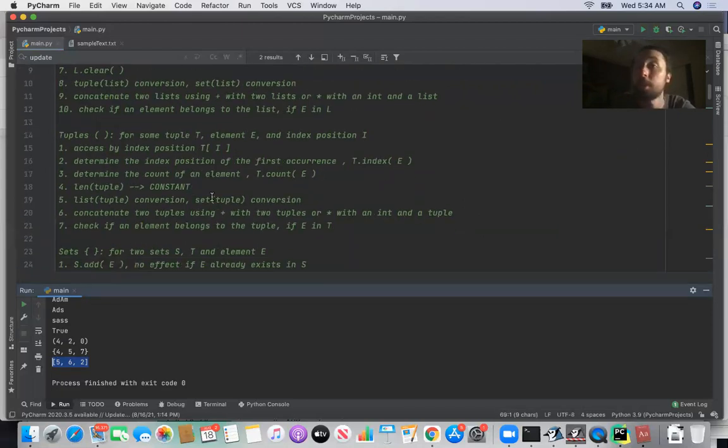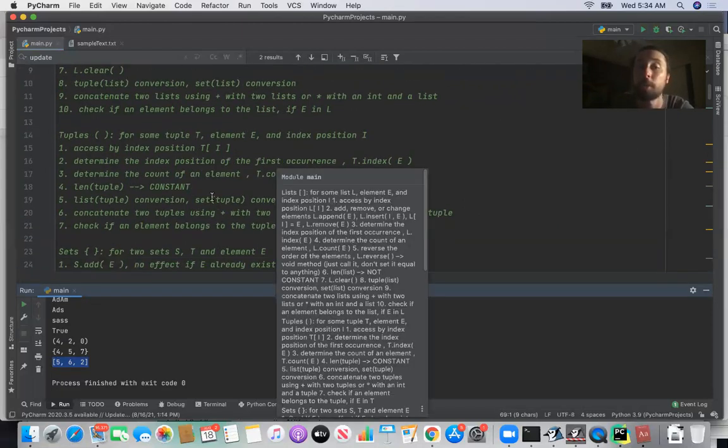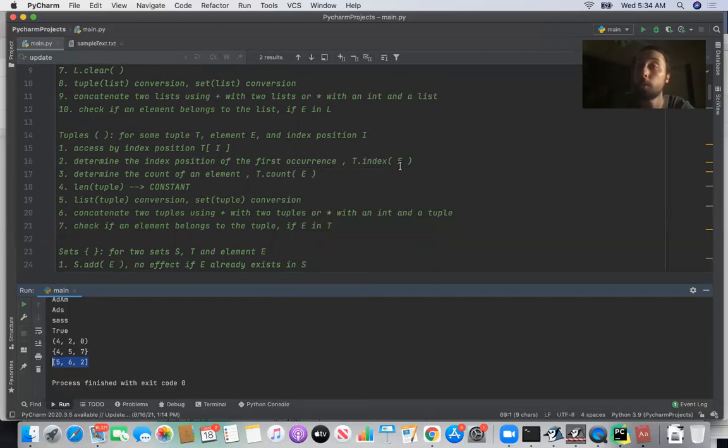And we can also do set of tuple. If you have elements in your tuple, then the set of tuple will give you a set. It will remove the duplicate elements, but now you will be able to add and remove unique elements. We're going to talk more about sets in a second.